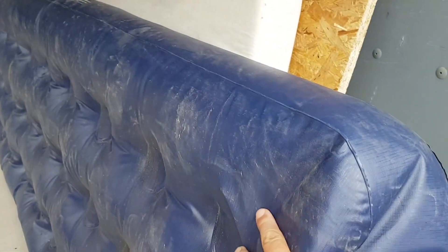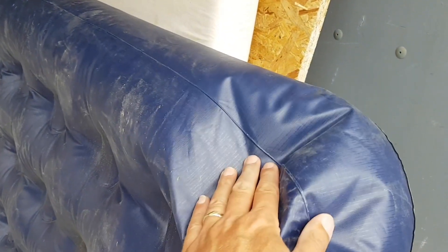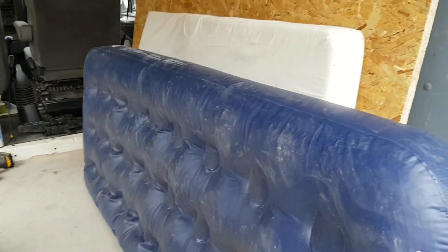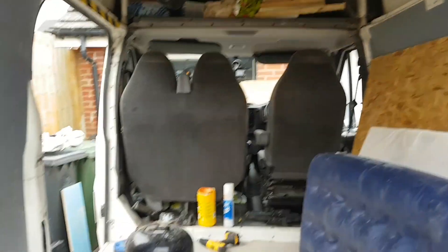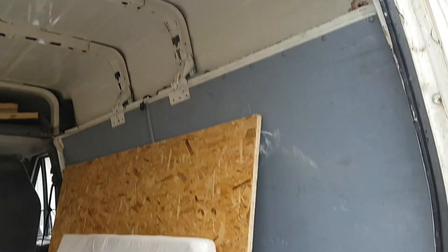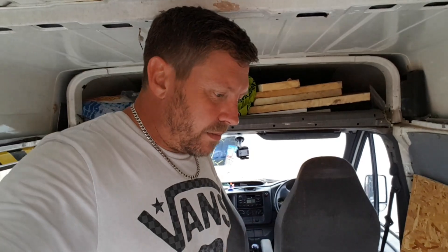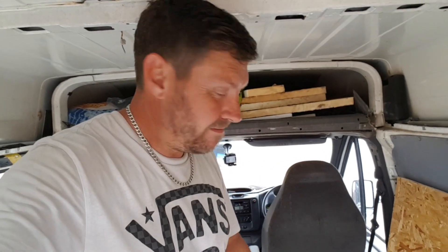I've got these mattresses and I don't know whether I'm going to use them yet. That's an inflatable one, and that is an old midi bed - I think that'd be a perfect size for our princess's bed. So this is it, the blank canvas. It's exciting, we'll have some fantastic good times away. We can just have a night here, a night there, it'll just be awesome. And it keeps the cost down - it means you can do a lot more travelling with a lot less money.